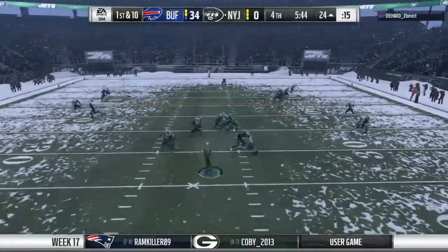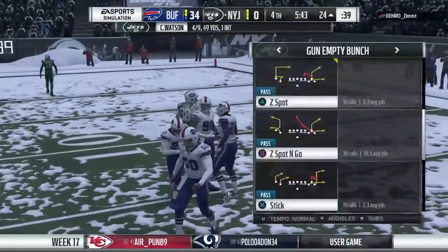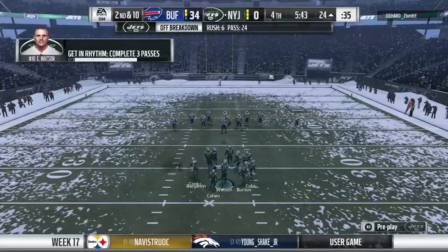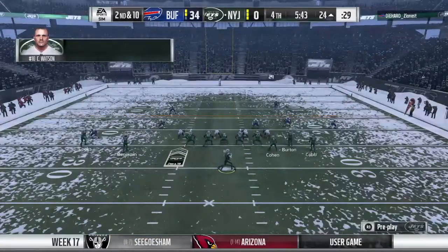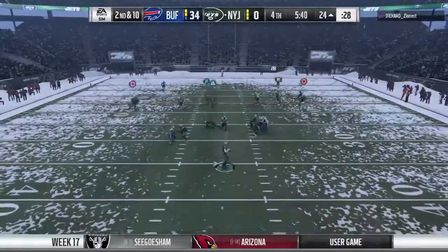Watson looks to throw again. And nearly another interception. They've been around the ball all game. Well, the man's getting a little loose with the football there, right? Interception before, almost had one here. He's got to start taking better care of it. Yeah, really should have been back-to-back drives with interceptions. He's lucky there. Watson now to throw.